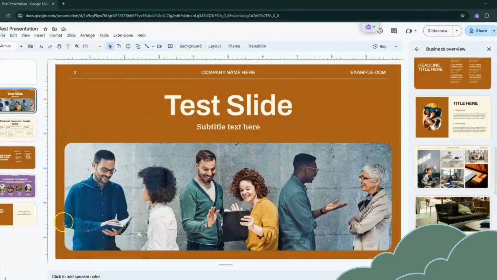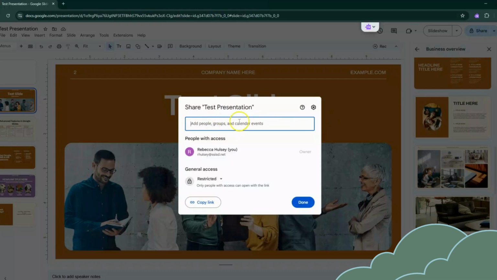Now let's look at sharing and collaboration. If you want to share out a slide that you're working on with members of your team, or whenever your students are working on a slide that they want to share within a group, you'll simply go up to the top right-hand corner to Share, and then you can enter the email addresses of anybody in your group or on your team. You also will have the option of selecting whether they are a viewer, commenter, or editor.